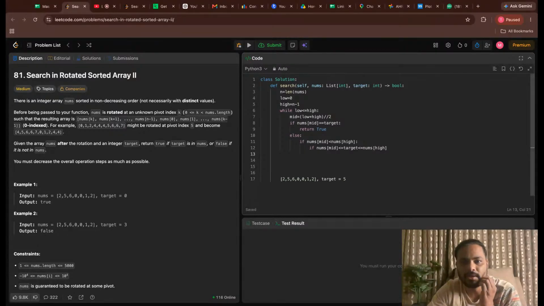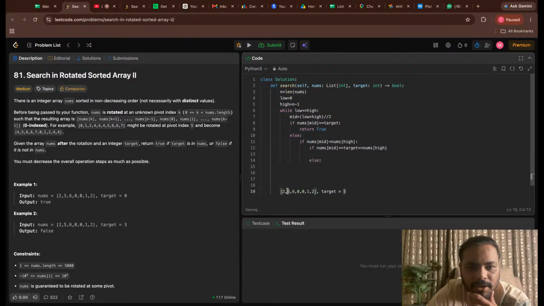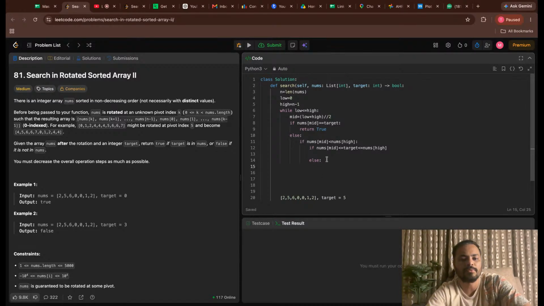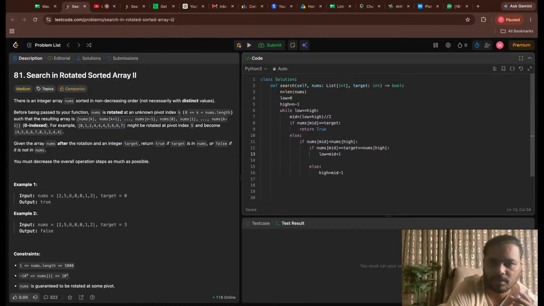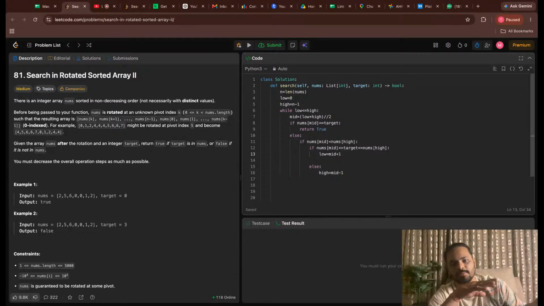If it doesn't lie, in this case my target is 5, it is not lying, it means that I will do high is equal to mid minus 1, right? I will do high is equal to mid minus 1. And here I will do low is equal to mid plus 1, because I have to take my low to the right hand side, so that I don't want that other section, because my target lies on the right hand side section, right?